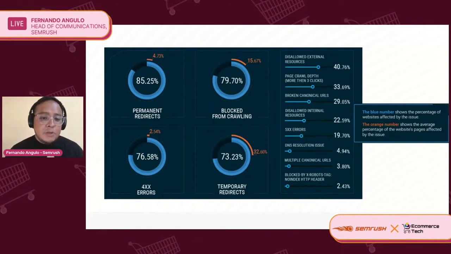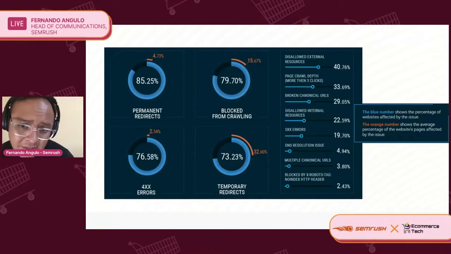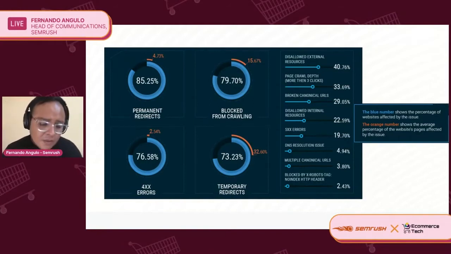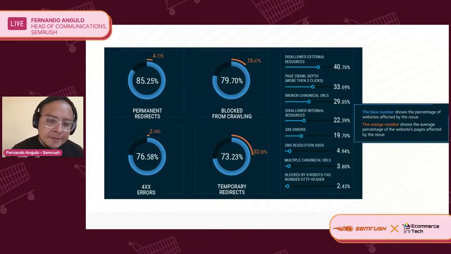So the second problem here is blocked from crawling. This is the problem that is affecting 79% of the websites. If you're blocking crawlers, and imagine if you're blocking Google, the Googlebot, that means they're not going to be entering your website. Well, they're going to be entering, but they're not going to be indexing. The average time that they're going to be using to index your website is going to be lower and lower each time if you're blocking them. So be sure that you're not blocking anyone. Exactly, don't block the Googlebot. The mobile version or the PC version, don't block them.